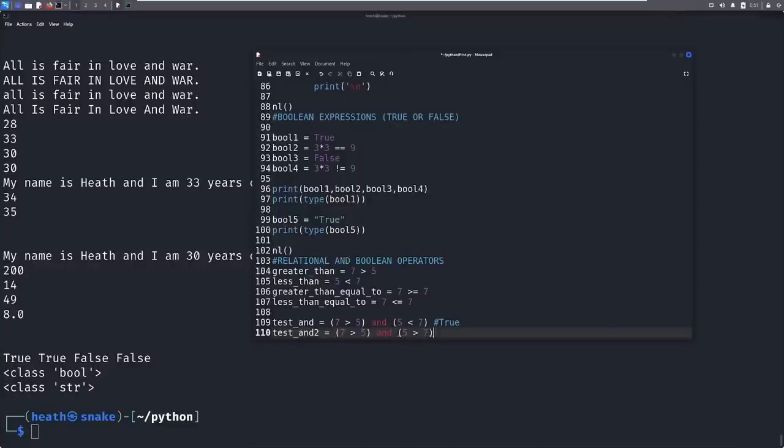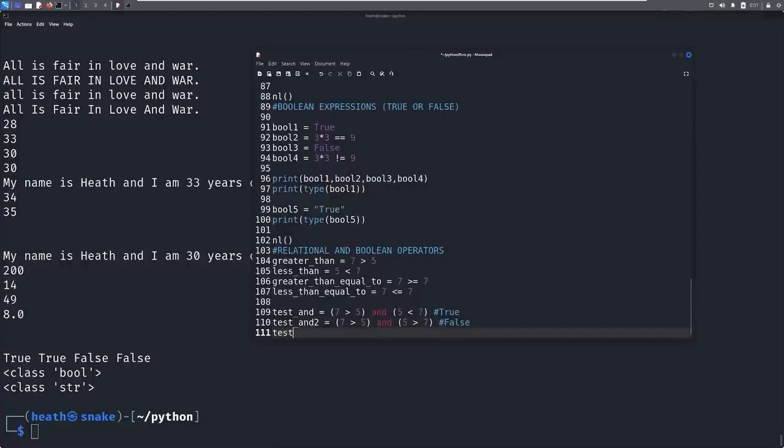This now becomes false. Why? Well, 7 is greater than 5 and 5 is greater than 7. That's not true. Because both statements are not true, this becomes false. There's an alternative to this. What if we had an or?